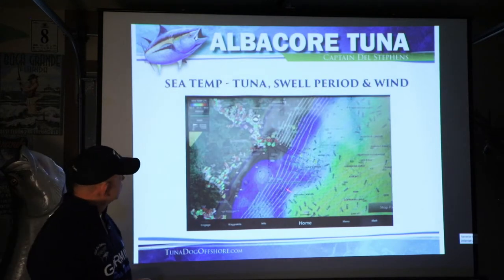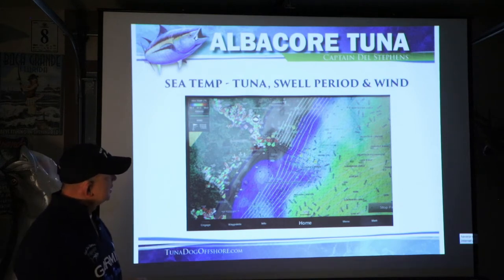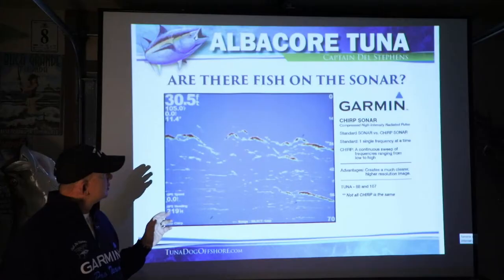Same thing here. This is more Sirius XM weather. It provides swell period. Gives me an idea of if I'm running out, maybe which way do I want to look for fish if the swells and the winds are coming from a certain direction. Obviously, it's a lot smoother running one direction than it is another, so sometimes that helps you with planning. But take that into consideration as well.